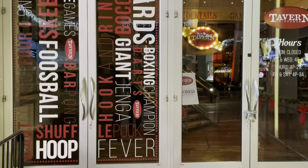Now we're headed to the 21C Museum. It is a museum in downtown Louisville, the first museum hotel. It's a boutique hotel that has 91 rooms. The red penguin is kind of their trademark thing. You'll see that as we walk into the hotel. You'll see outside the hotel, above the door, this red penguin. And then also you will see inside in the gift shop, you can buy those red penguins. I'm really not sure what the significance of the red penguin is. I do need to find that out for sure.